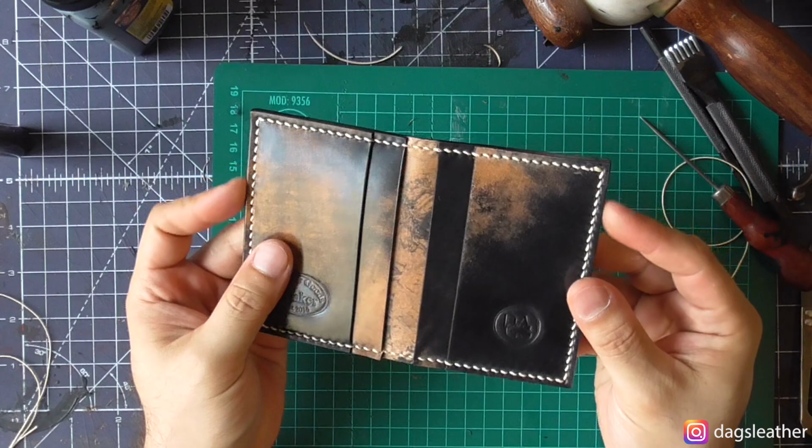And after painting and polishing the edges with some black edge paint and Tokonole gum, the wallet was ready.